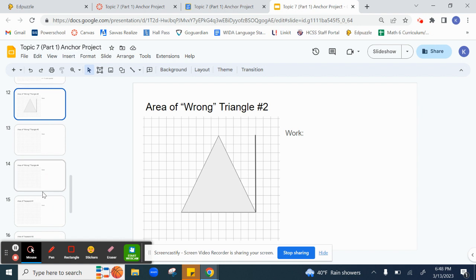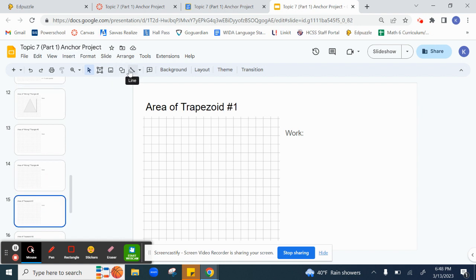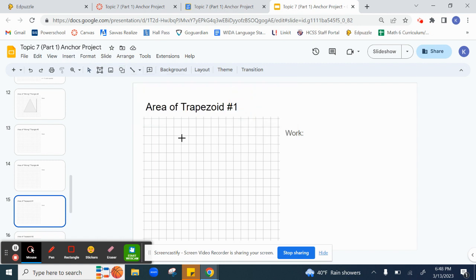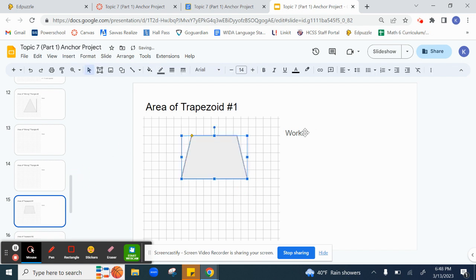All right, our last shape is going to be a trapezoid. Remember, trapezoids have 2 parallel sides and then 2 slanty sides, which looks like this. All right, I want to make sure that everything goes from grid line to grid line. I don't know if that's going to super happen here, but it might. Both bases need to go from grid line to grid line, except they kind of don't, but it's okay. All right, I think that's as good as we're going to get.